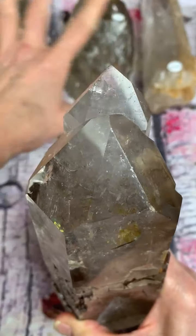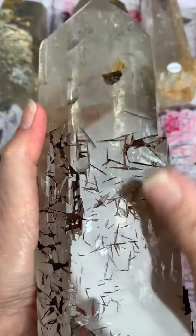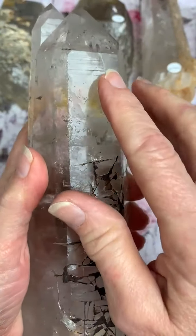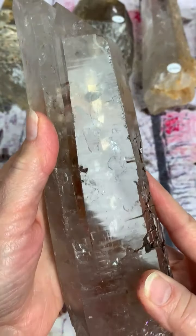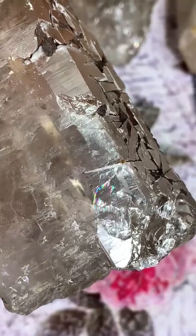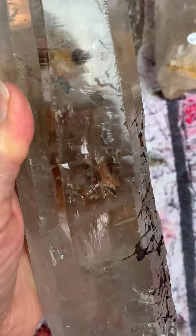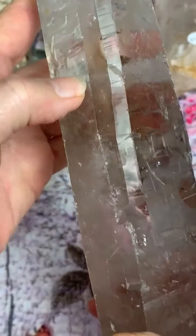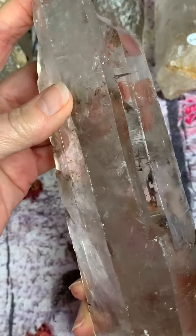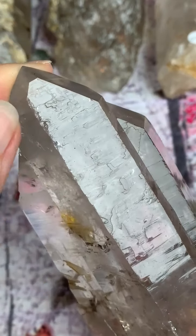The new ones, they're pretty much polished all the way around, but these are my older ones, and they were much more conservative. This one is polished on the barrel on one side. This one sings. This side is all natural, and there's golden healer there. This side is all natural, and a beautiful rainbow down at the base. That's going to wash it out. So this side is all natural. This side is natural. This side is natural. These are a little more expensive than the other ones because they are less polished. The other ones are really nicely discounted because they're more highly polished.